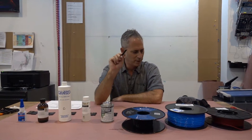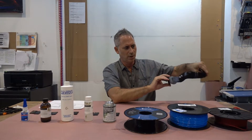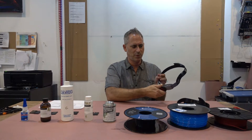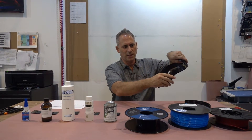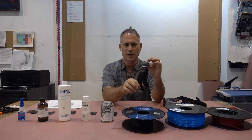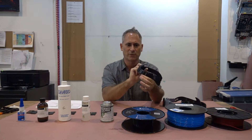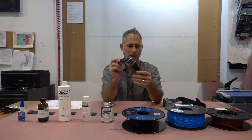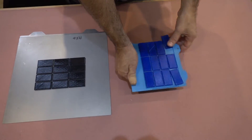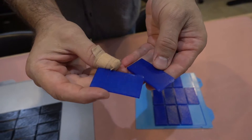I printed a bunch of test pieces, which we'll go over in a second. Here's one application I really needed to figure out how to glue — I was working on a new headset for our VR unit. The outside is a PETG shell that gets bolted onto a ratchet mechanism, and I needed a printed cushion for the inside. Since the cushion would be made of a few different layers, I needed to find some kind of glue or solvent that would bond this together. Look for my other videos to find out how to print this quality in TPU.